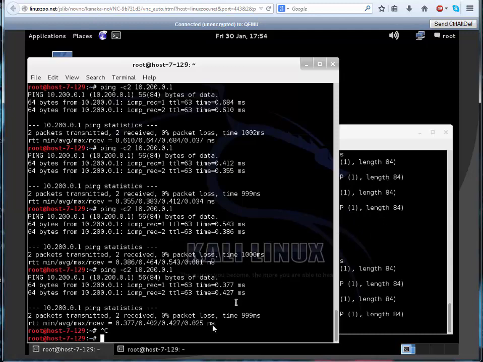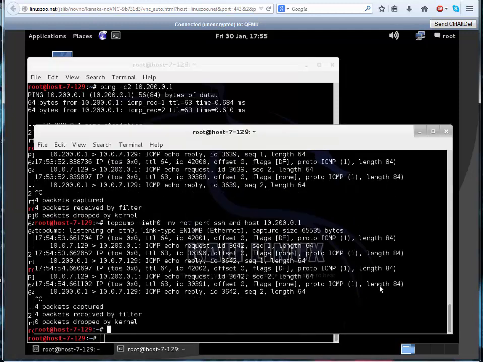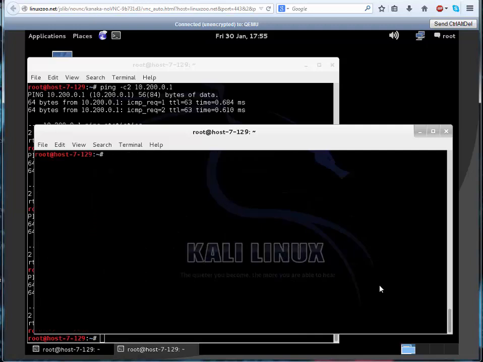So if we wanted to, we could specify something like port 80 and not port telnet, so it's going to give us no telnet traffic and only port 80 traffic.